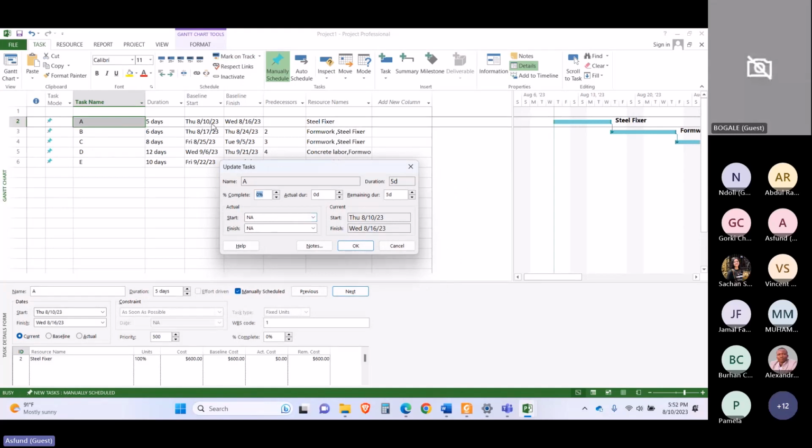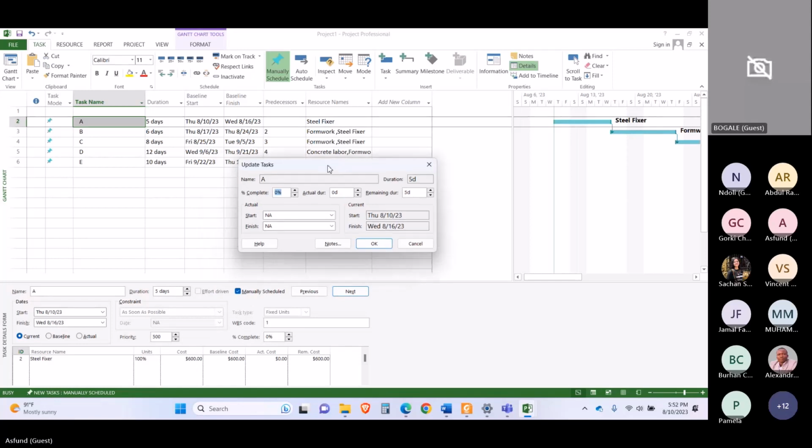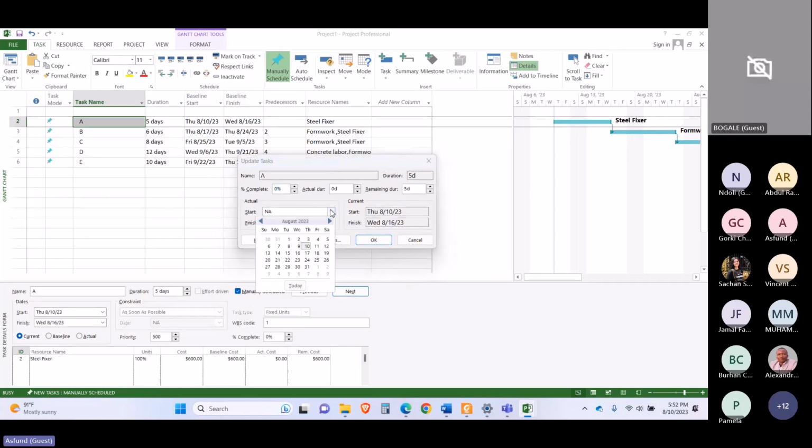So for example, it actually starts on, let's say, 9th of August, one day earlier, it is 100%, and it was completed on, let's say, 15th of August.